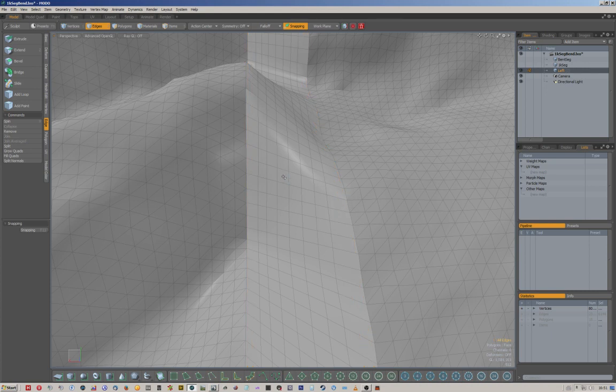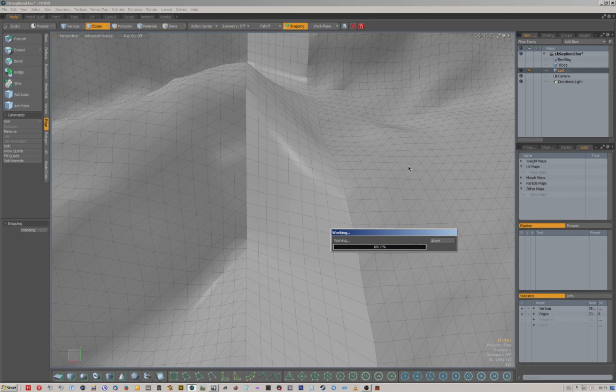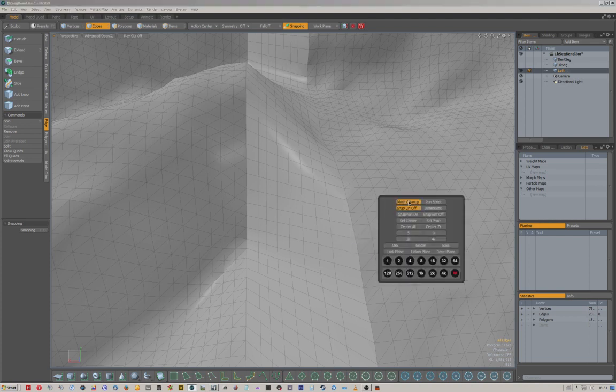Using the backspace in Modo. And I'll do another clean up. And this, as I said before, is the most tedious part of the whole process. And if you've seen in Marmoset, you do get a slight seam, don't worry about it. So it's barely noticeable. Do it again just to make sure that it's clean before I triangulate it.